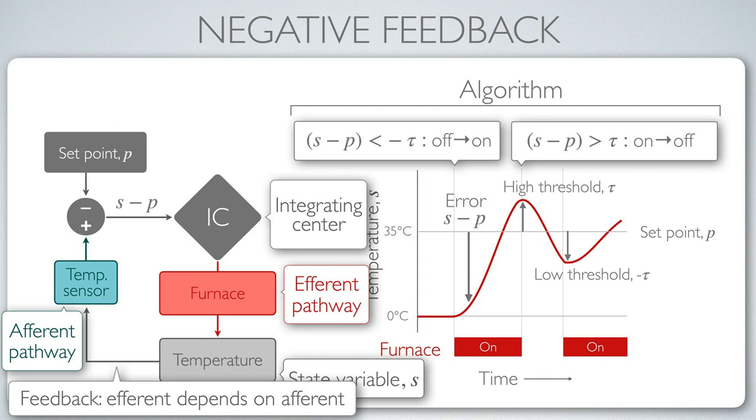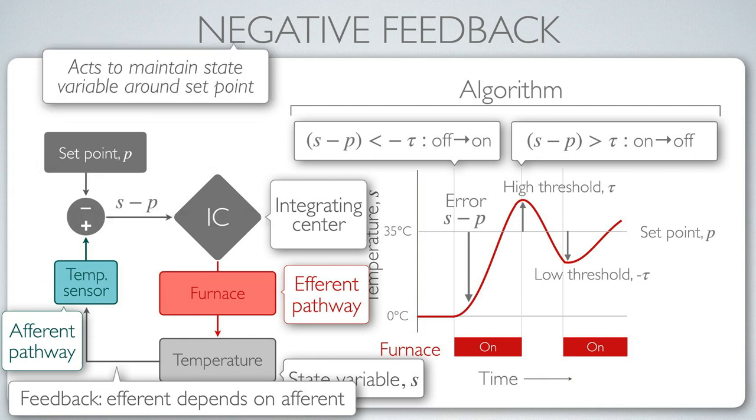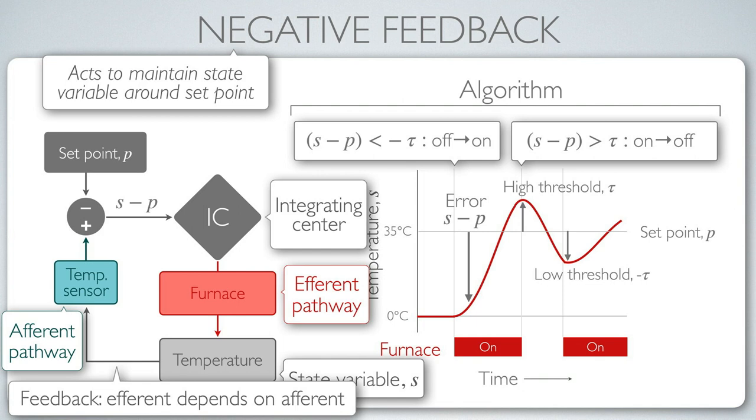So we can say that a negative feedback loop acts to maintain a state variable around a set point. Okay, again, it's not perfect, but by virtue of these actions by the controller, we're maintaining temperature around the set point. So negative feedback loops are the kinds of control systems that facilitate homeostasis. If it's a system where something is regulated, we're talking about temperature regulation, blood pressure regulation, regulation of ion balance in the body, regulation of sex hormones. Whatever it is, if it is the term regulation, then that suggests a negative feedback loop and a negative feedback controller.